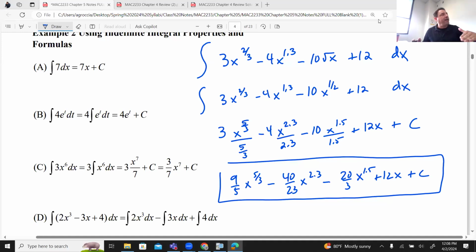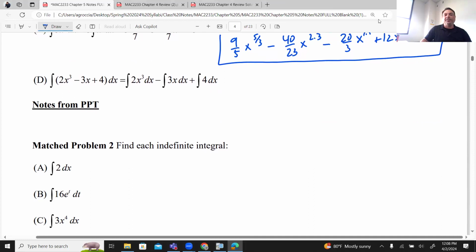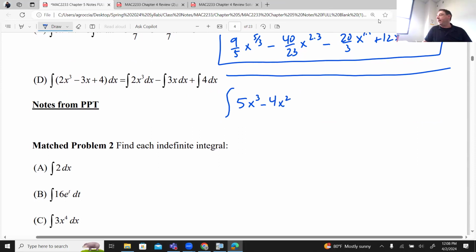You get the idea. Rewrite it if needed. Take the integral. If I took the derivative, I can check any one of these. Okay? So here's another one I want you to try. And just like last time, it would help you to rewrite it. But I'm going to start easier and then get a little harder, and you'll figure out, okay, I'm having problems with blank, blank, blank. So here's your example. Let me write it down first, and I'll read it.